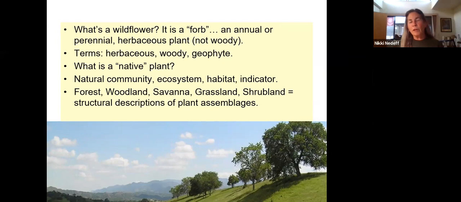We also talked last week about what a native plant is. And again, that's sort of a cultural term. It's a term that we've developed to help us understand at a moment in time what has been introduced to our environment by people. The powers that be in the botanical world have chosen the date of the first European visitors to California to identify the point at which plants that were introduced into our environment become not native to the California environment.